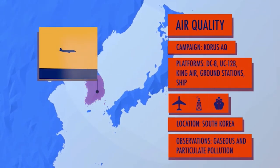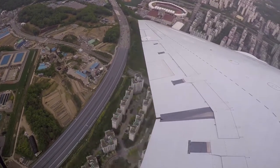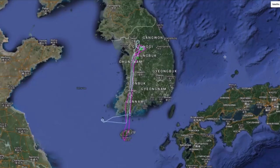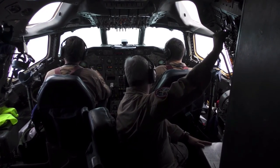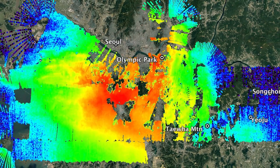The first campaign is CORUS AQ. CORUS stands for the Korean-US — it's actually a trade agreement — and AQ stands for air quality. Korea has a lot of factories and a fairly bad air pollution problem with a lot of smog. The Koreans invited NASA and the DC-8 to come over to see if they could figure out where a lot of the air pollution was coming from and how it changed over time. We flew up and down the South Korean peninsula. It was extremely challenging from a piloting perspective — flying low-level over Korea in a large airplane with the language differences and congested airspace. But I think we got a really good set of data that the Koreans will use to try and reduce their air pollution problem.